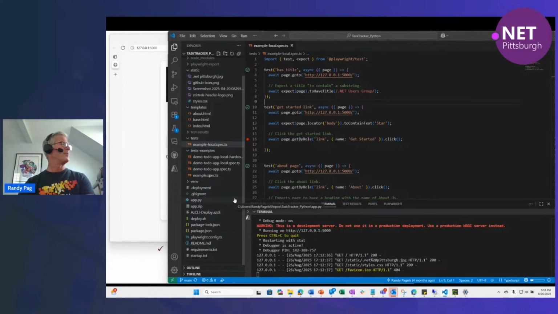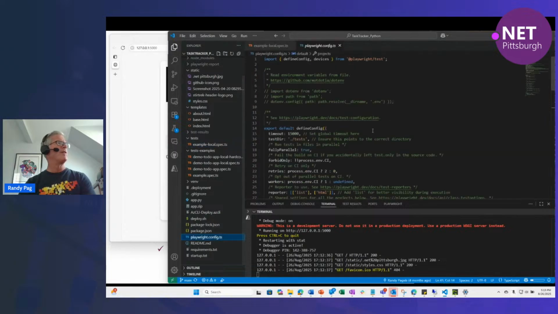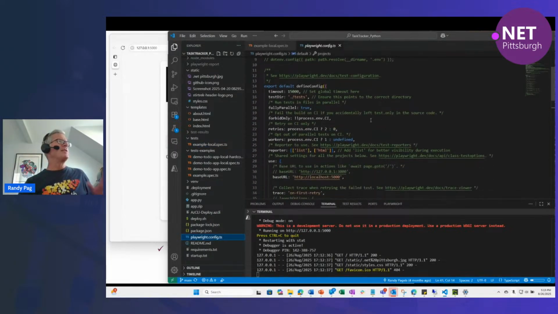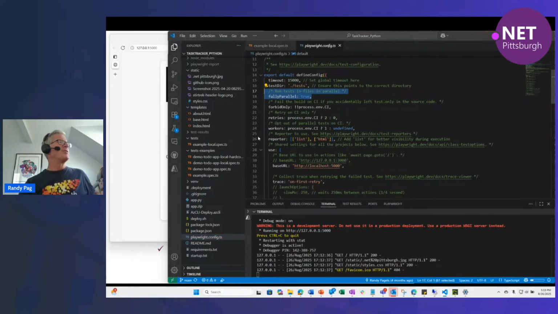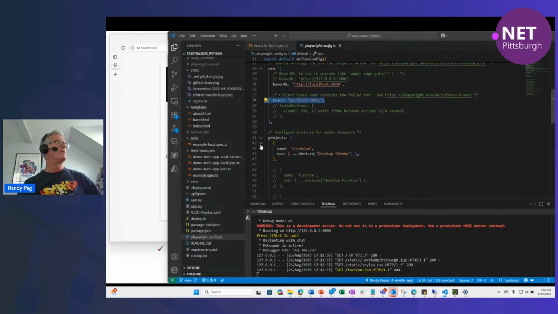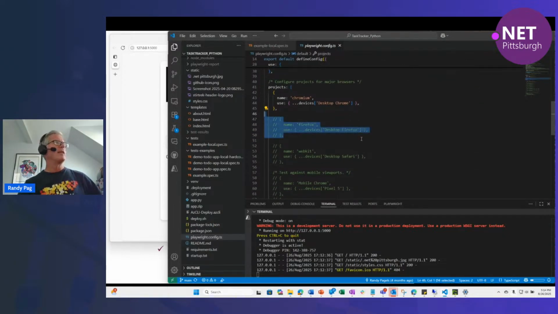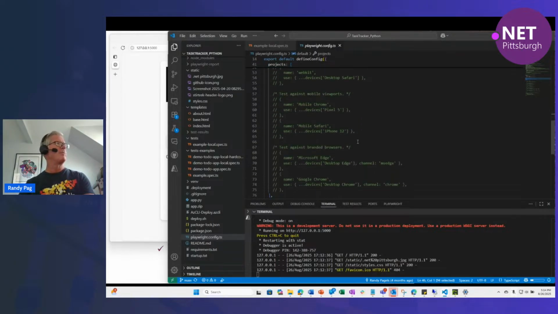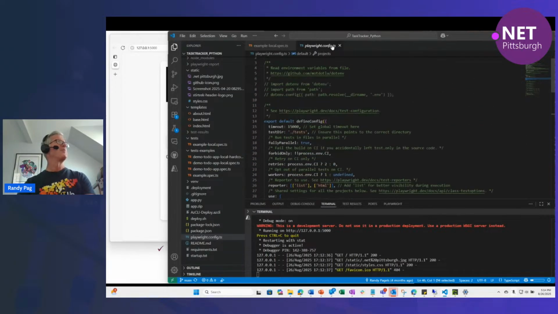So if I look at the Playwright config file, this is just a common config. You definitely need to have this, but these are things that you can do. Make sure that the tests run in parallel. I could make sure the reporter is HTML output. I like the on first retry setting. So basically, you can capture things like video and screenshots if the test fails. And then of course I can come down here and enable my project, my browsers, but I left them blank. I basically commented them out just to make this simple.